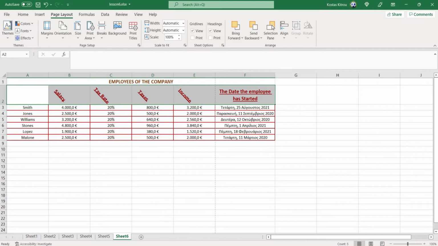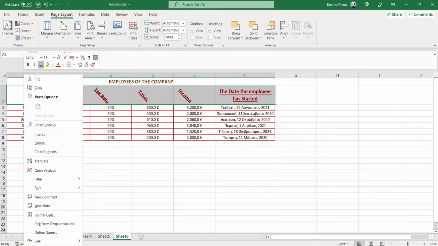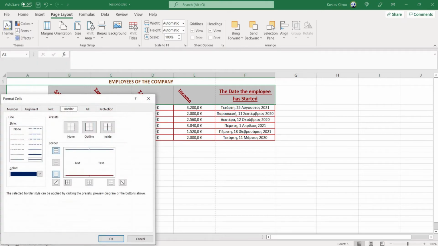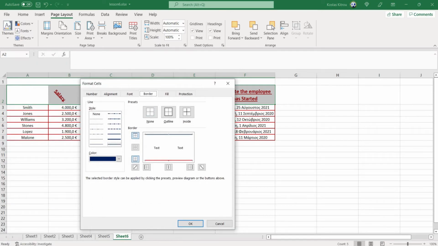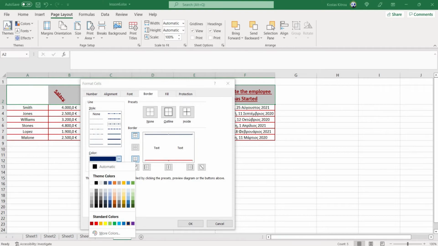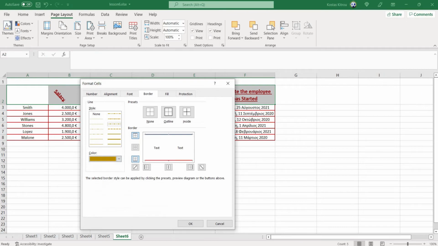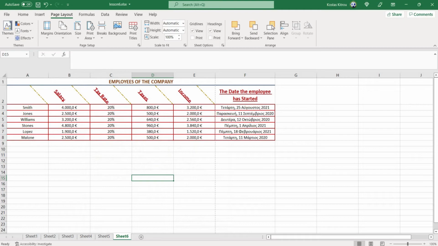So I select this area of cells, I right click, Format Cells, and I want a dotted line colored yellow, golden yellow, and I click on that part of the preview. Okay, and there it is. So yes, it's much more attractive now.